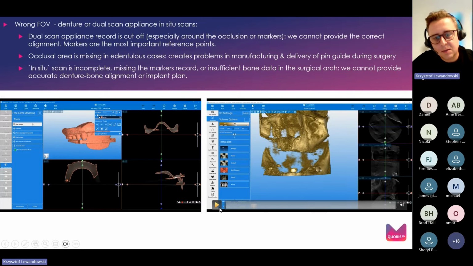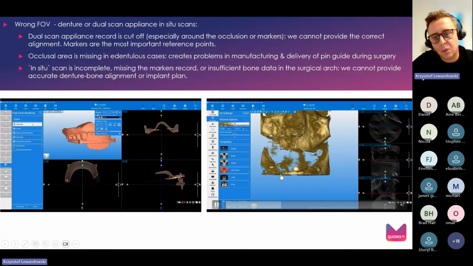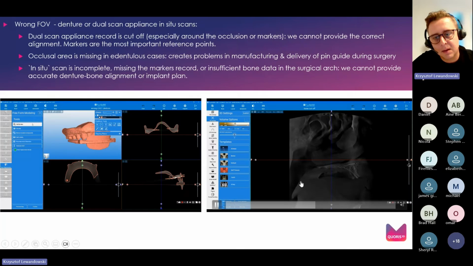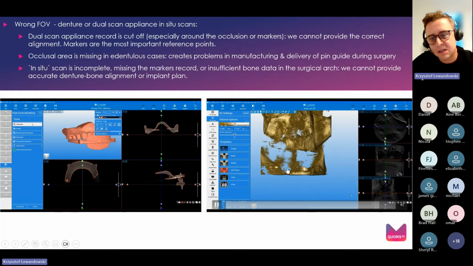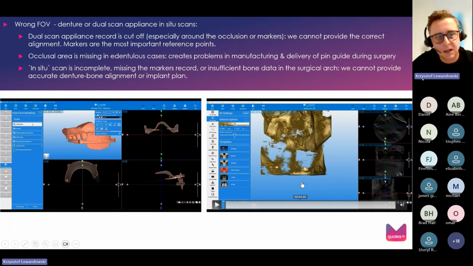On the right side, we've got the wrong field of view, where we can see a nice record of the markers, but unfortunately we are missing the bone area. That was the lower arch, and unfortunately we also couldn't proceed with the case because we didn't have enough data to do proper implant planning.